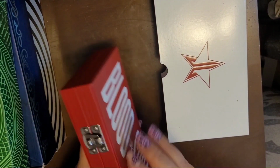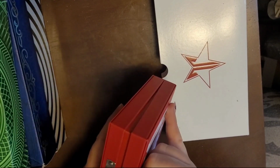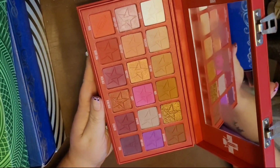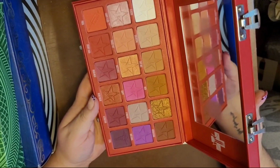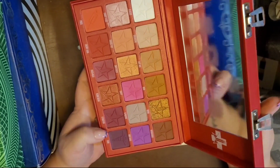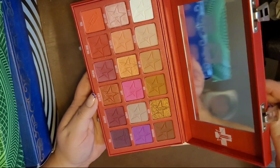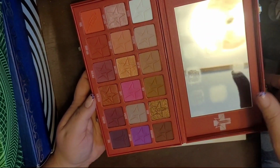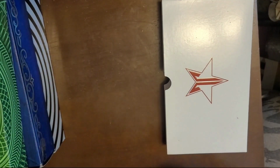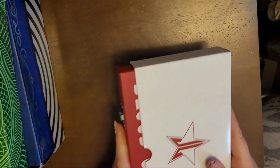Okay, this is the Blood Sugar palette. I won't get rid of this one. I don't do a lot of red looks, but when you need the reds, it's not really red, right? He does these palettes, not really what the color, but there are some really good reds in here, and I really like that. But, you know, here you can do a normal look with them, which is nice. So I won't get rid of the Blood Sugar because I like it.